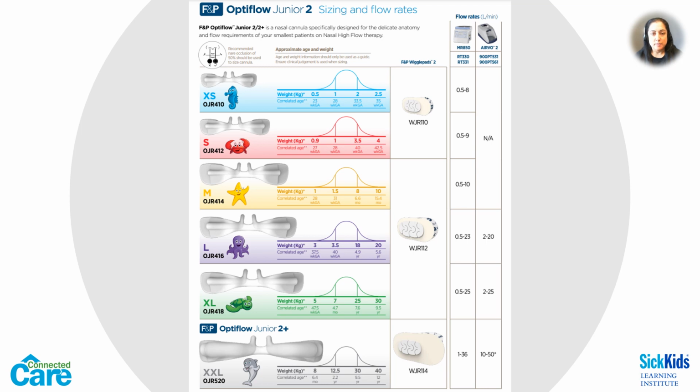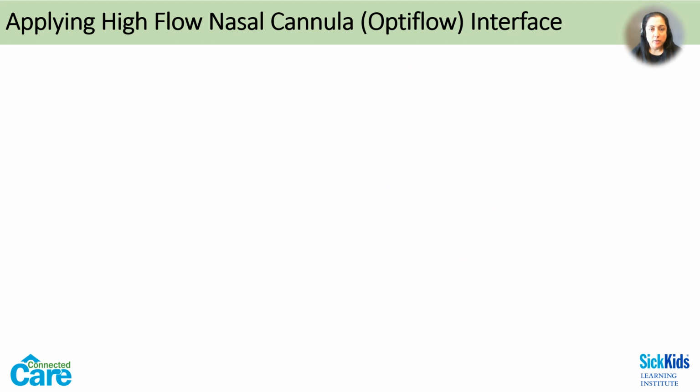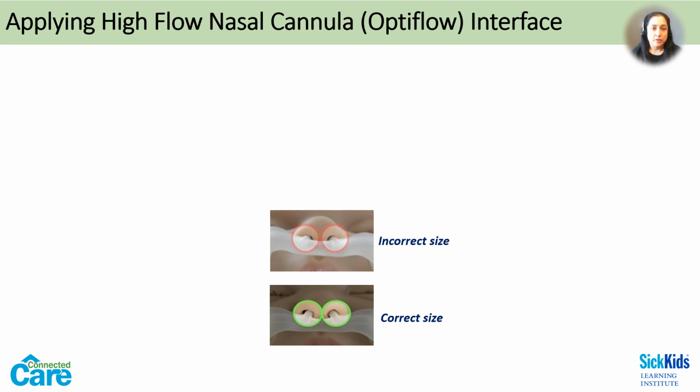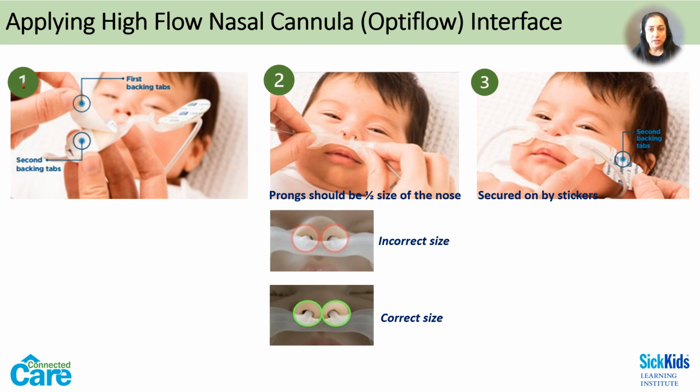This handy chart outlines patient weight and the corresponding Optiflow Junior nasal cannula to use and the recommended flow rate ranges. Note also recommendations for the different sizes of wiggle pads, which are the stickers that help adhere the prongs to the face. For the Optiflow Junior cannulas, you first have to ensure the sizing is correct. There must be space around the cannula. The manufacturer recommends that the cannula should take up no more than 50% of the size of the naris. That is not always easy to appreciate visually, but the important point is that there is a gap around the cannula for the child to breathe around.